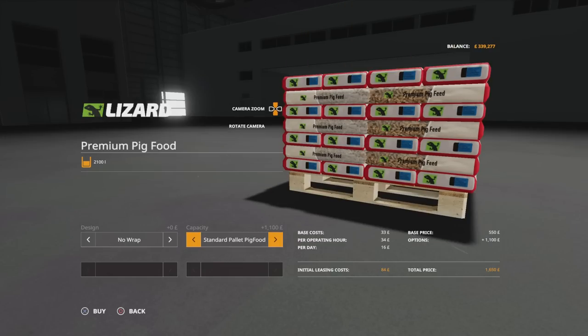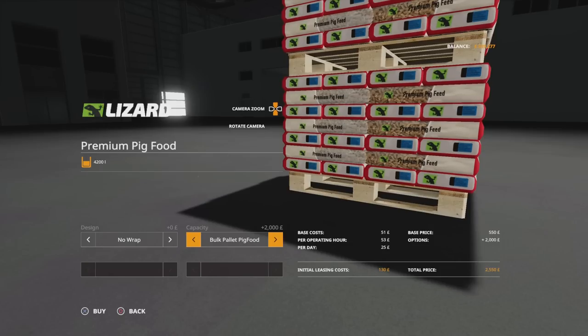You can go just potatoes if you want to do potato pallets. That actually works out quite handy for a seed option. If you're going to be planting potatoes, you can buy these pallets to fill up your seeders. If you want to go down that route, you absolutely can. So you want those double. Yeah, I just want this. Anyway, regardless, 2,550 will buy me 4,200 litres of pig food.